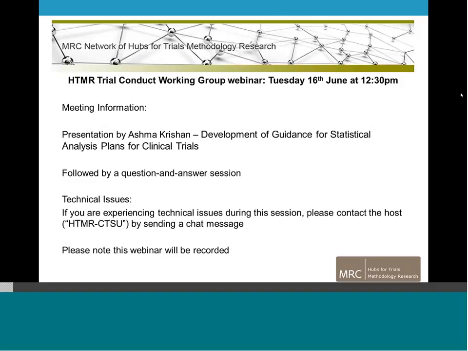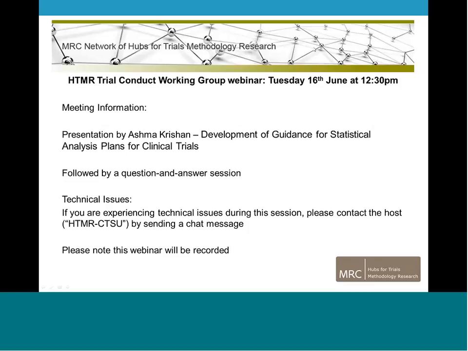Ashma Krishan is a research associate at the University of Liverpool, and she will be updating us on a project funded by the MRC network of hubs for trials methodology research to develop guidance for statistical analysis plans for clinical trials. Ashma has been working on this project since May 2014. Prior to this, she worked as a statistician at the Edinburgh CTU. Ashma's main area of research interest is survival analysis, and she's recently started a PhD on the analysis and reporting of time-to-event data in randomized controlled trials, impact on evidence synthesis and cost effectiveness.